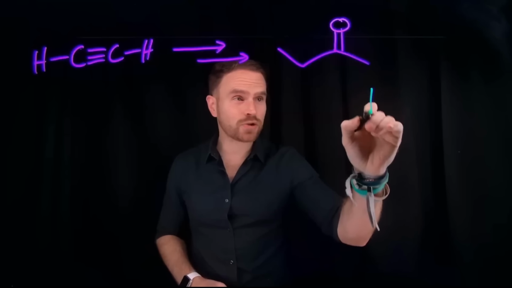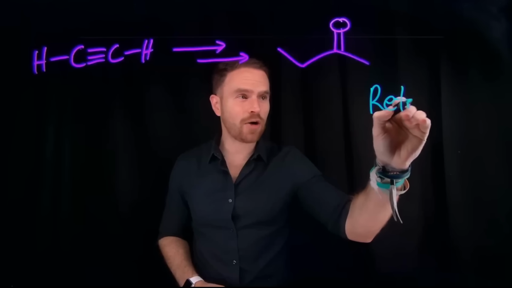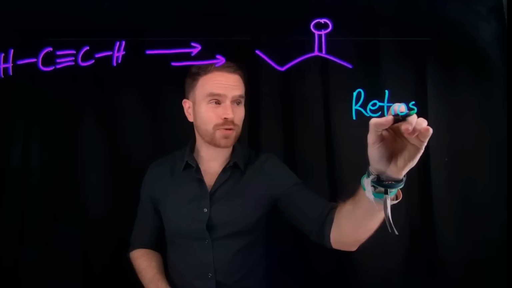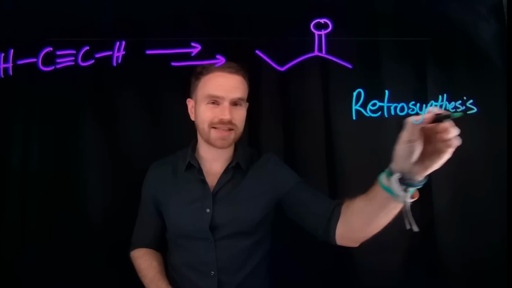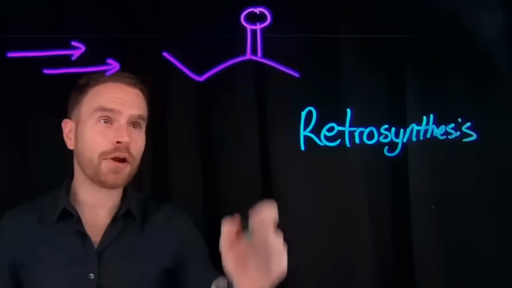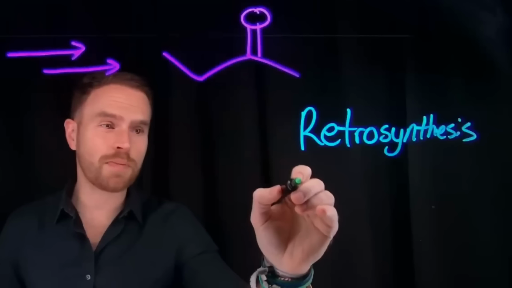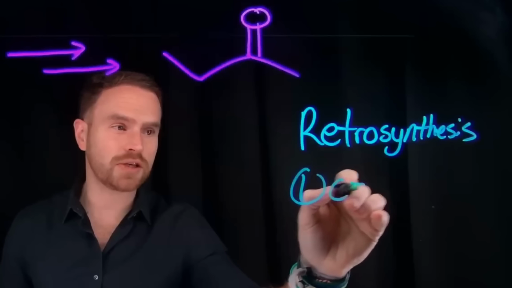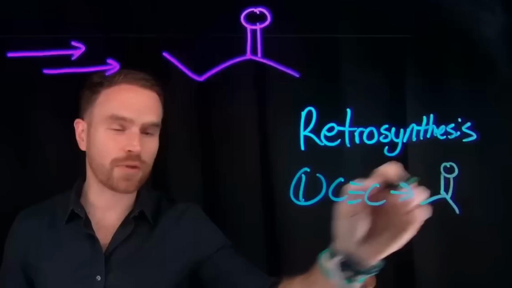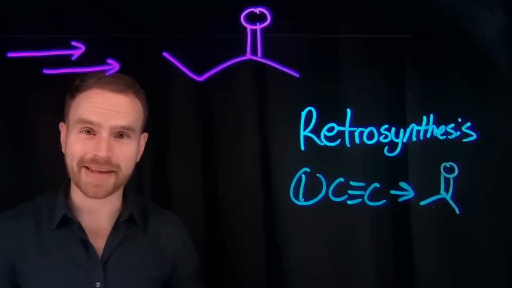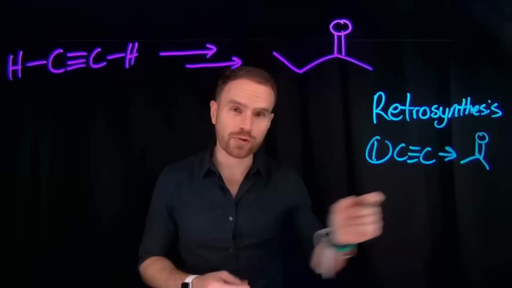Next, I need to use retrosynthetic analysis to help me work my way backwards. And retrosynthesis is a pathway that synthetic chemists use in order to devise this plan. So for example, I know that I can turn carbon-to-carbon triple bonds into ketones using a hydration reaction, and therefore it's likely that this is one of the reactions I'll use probably at the end. That allows me to do that functional group transformation.